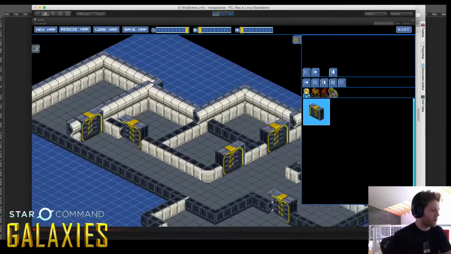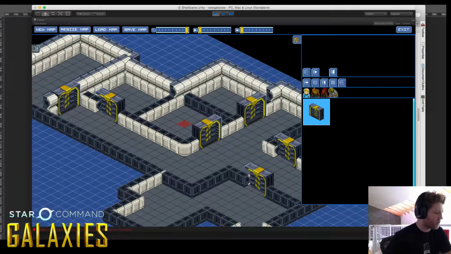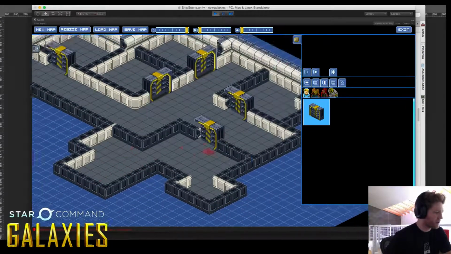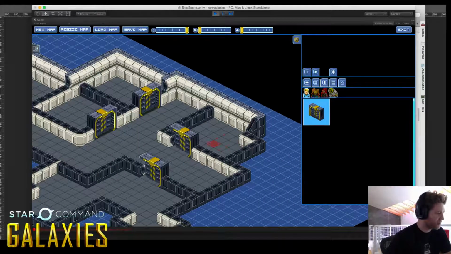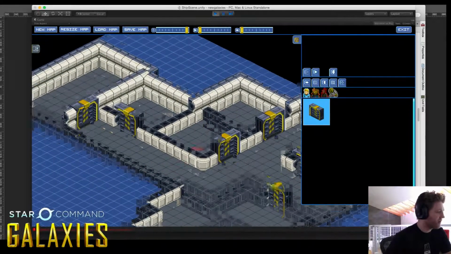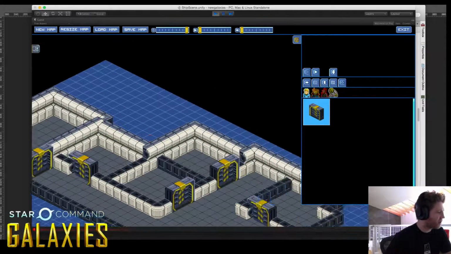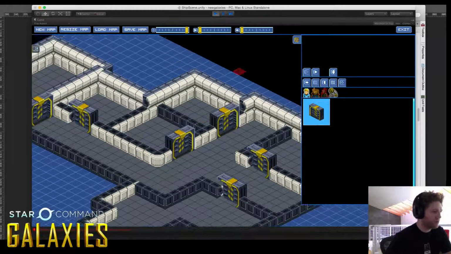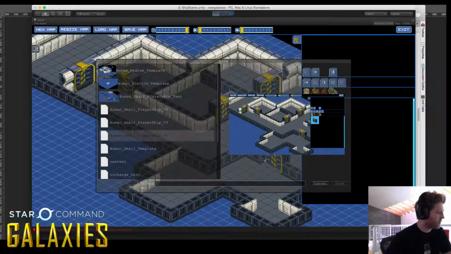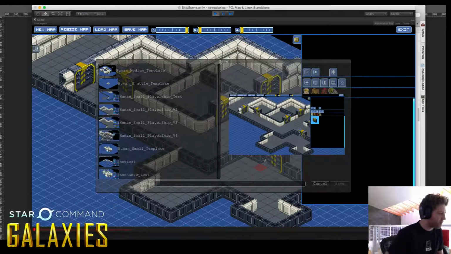So we've got doors. We've got some crew quarters set up here, something that feels like a cargo bay, engineering. I think this is going to be a little small, but hopefully it isn't. This should get you going on a small ship. So let's save that before we start decorating it and screwing it up.